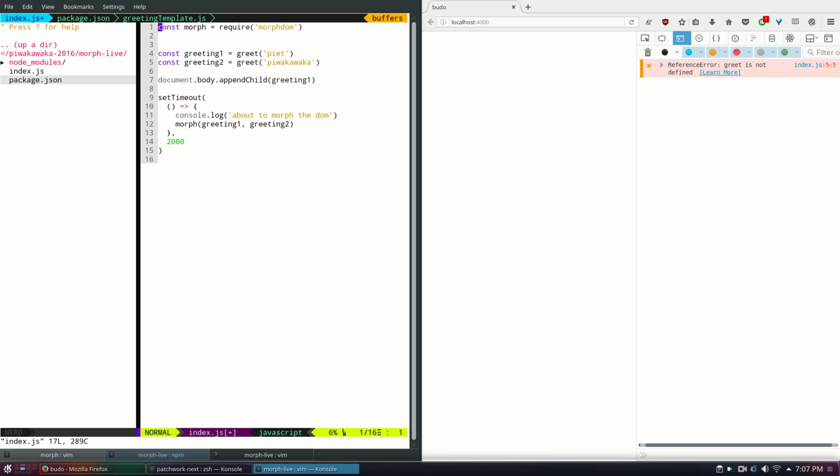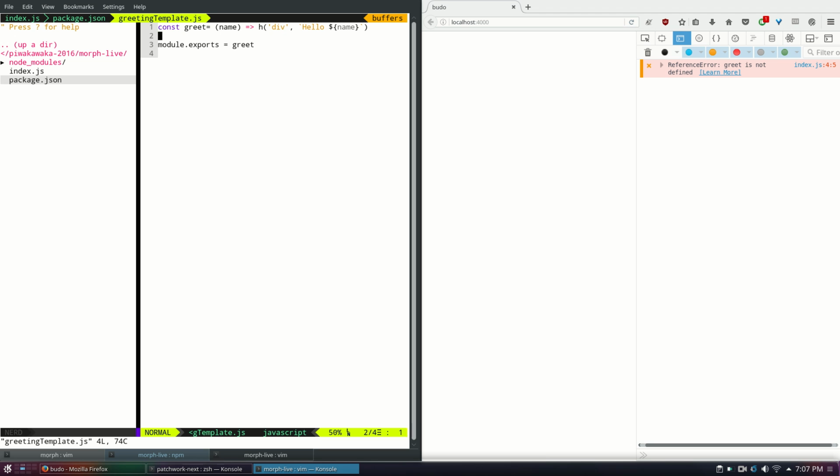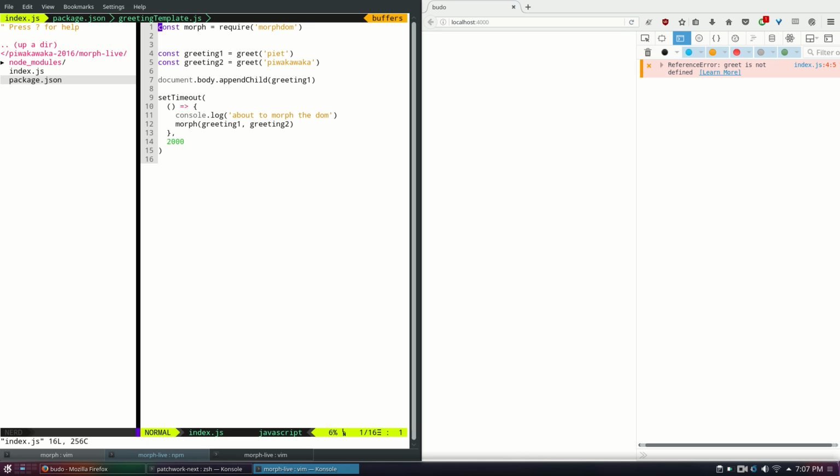And we don't need H in here anymore, Hyperscript. So what's nice about this is we have a template, and all this template does is describe how to lay out some HTML on a page, basically, or a chunk of HTML on a page.